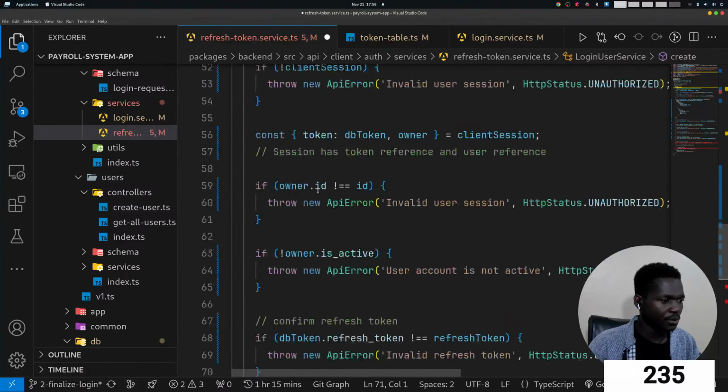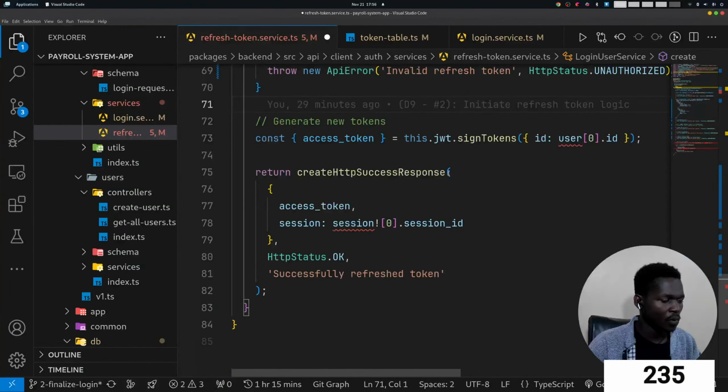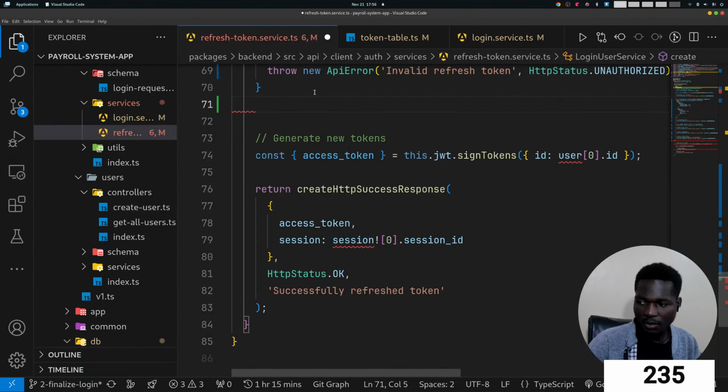Next is to, now we need to update the token. So we need to update the token.